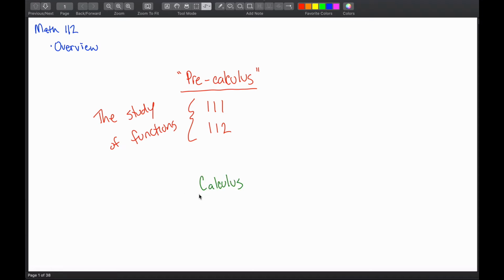There's a bad math pun in there, but you don't have to worry about all that. Calculus, which at our school starts at 251 and then can continue depending on your major and how far you want to go with this stuff. There's lots of different calculus classes. I don't even want to worry about that. What I want to worry about is what you need to know going out of this class, going into calculus, because presumably that's why you're here. Most students who take the second in this pre-calculus sequence, this Math 112 class, are doing so to prepare themselves for calculus, regardless of how far you go along this path.